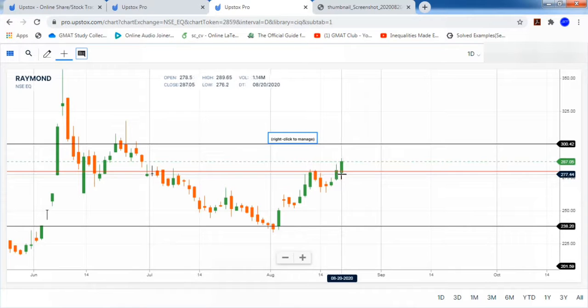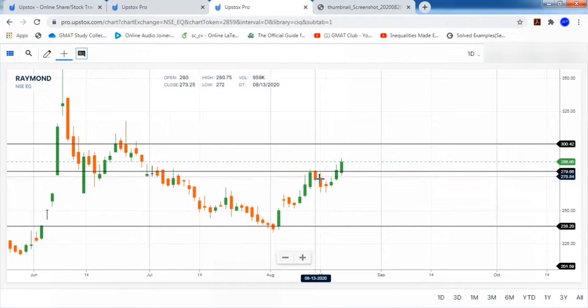And also at the resistance level, it is always good when your target is hit to exit. So had the stock fell down, now the stock has gone up, so it is all good. It is a positive scenario. We have exited with a good 11% profit in around 10 days.